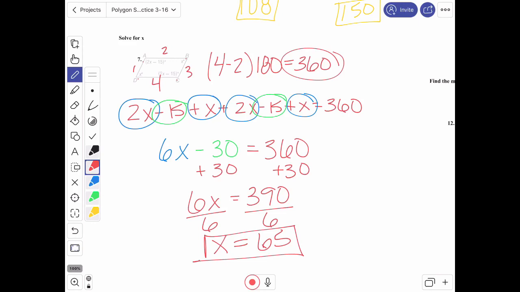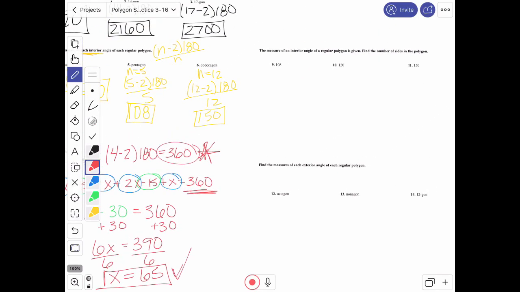Okay, so that first step is right here. It's finding the sum of those interior angles. Once you find that sum, then you're going to take all the angles, add them up, and set it equal to whatever that sum is. And then you should be able to solve for x. Okay, I think I have one more, just like that one.